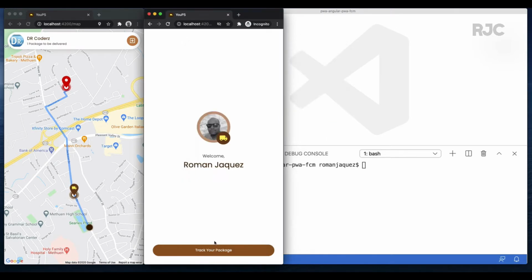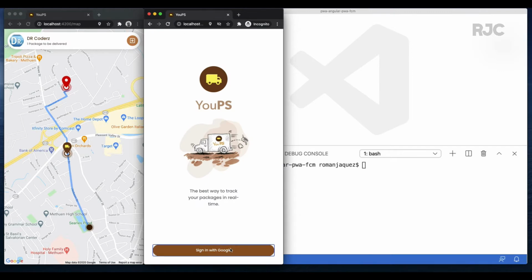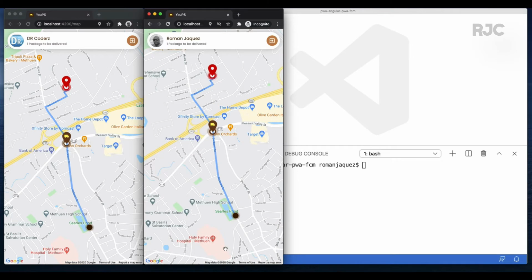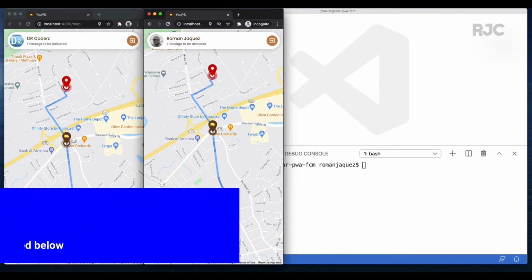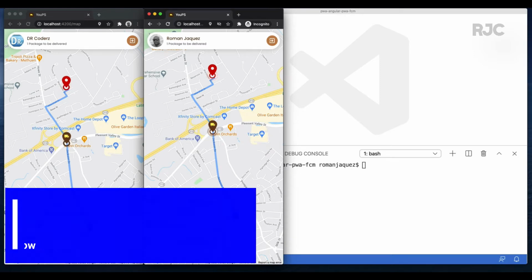In the other instance, another user logs in as the user receiving the package, and they want to know with exact precision where their package is and when it will arrive. They should be able to receive real-time information about the location of the truck as it approaches its destination, even if they log out of the system and log back in a little bit later to check on the status. Without missing a beat, the application is in sync, providing our users with the most accurate information of the location of their package. I'll explain in detail which are the pieces involved in order to make this happen throughout this two-part video tutorial, so make sure to watch both parts.